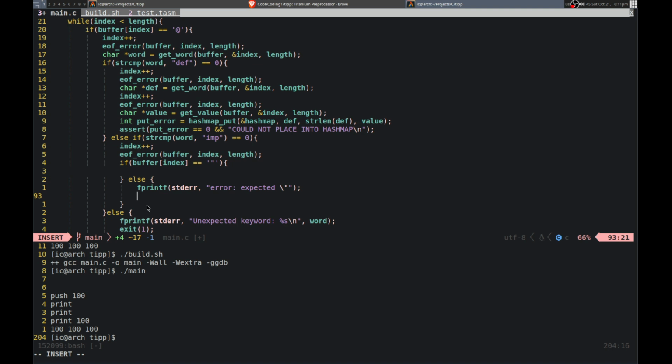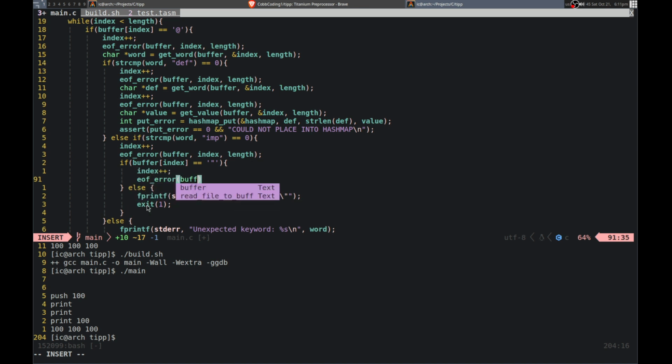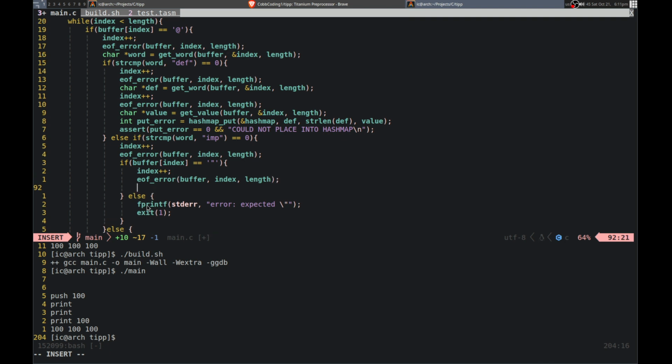Okay, that should work. Yeah, so it should be that. And then we're gonna do this. And then we'll just want to get word. Imported file equals get word upper index. Yeah. So I think that'll work actually.